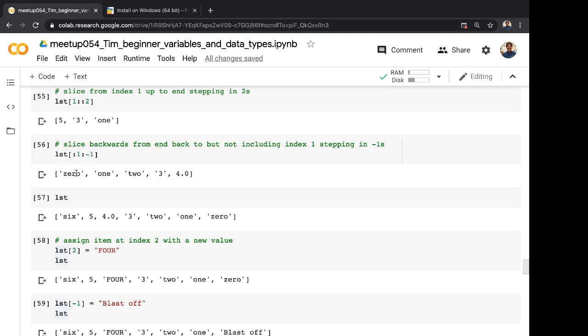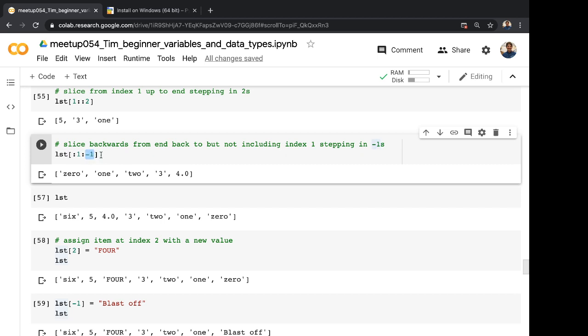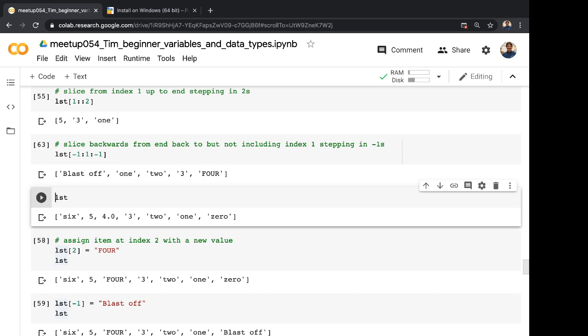The first comes out as 0, 1, 2. So that one, because it's worked out that the step is a negative number, it will always start at the end. That's by default. So this becomes the last one by default. So we could go -1, we could put that in, and it should give the same answer. Yep, well, of course we've changed 0 to blast off since then, but now it's reading blast off, but yes, it's the same answer. So, yeah, I think Peter's asking a question about lists rather than strings. That's why he used LST.